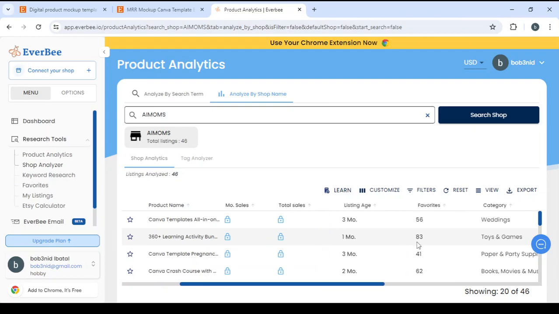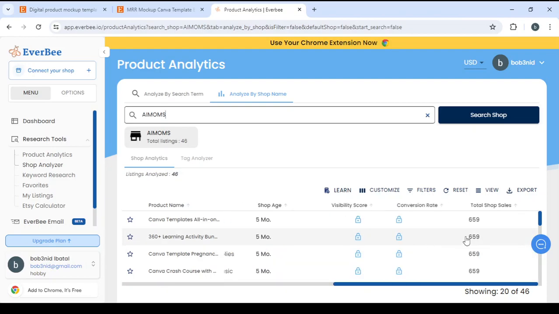If you can just do the math and consider these 659 sales all for a $2 or $3 product, that's a lot of money, to be honest, in 5 months only.